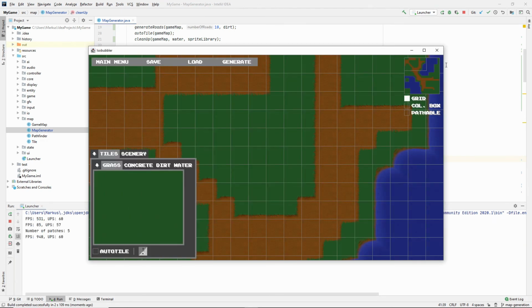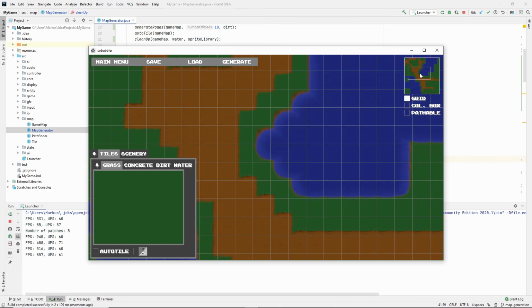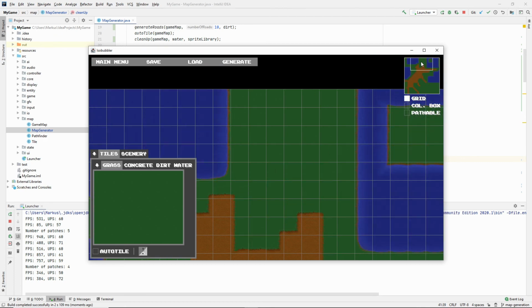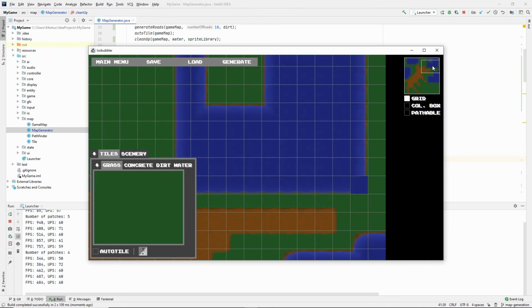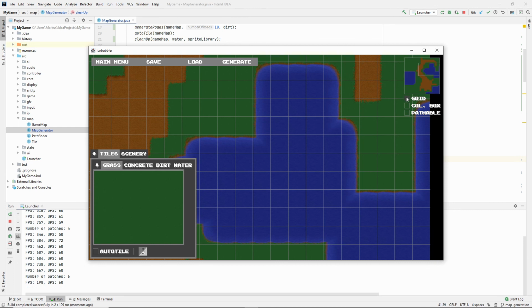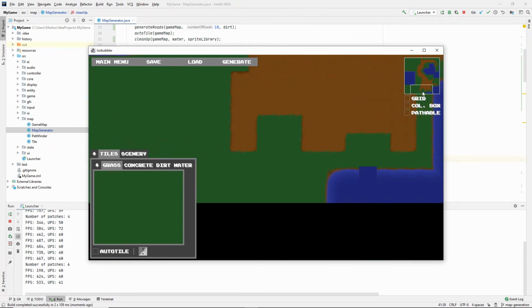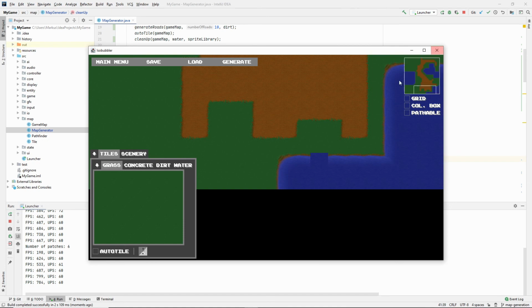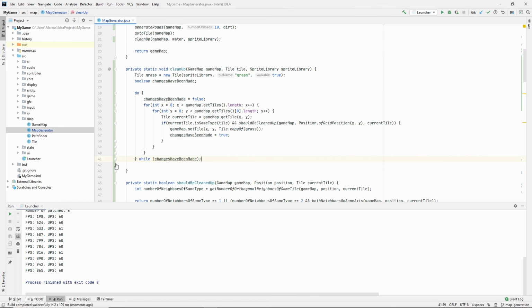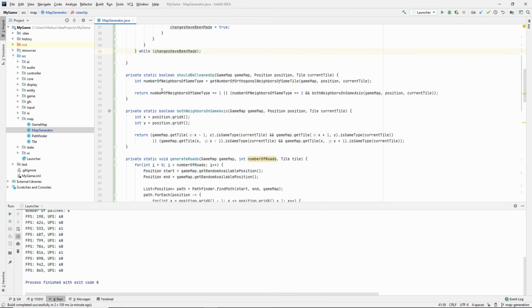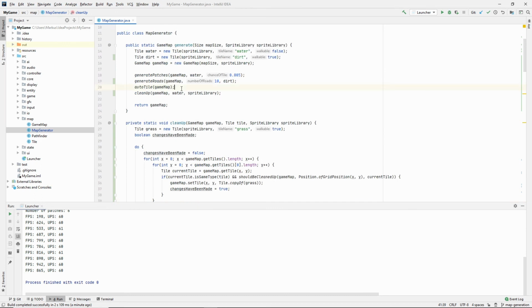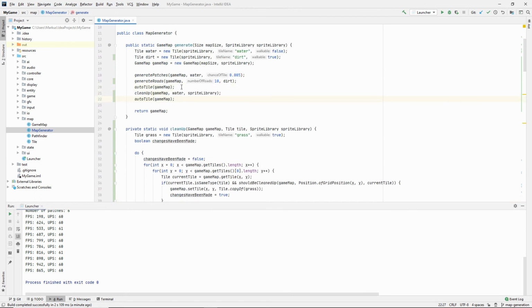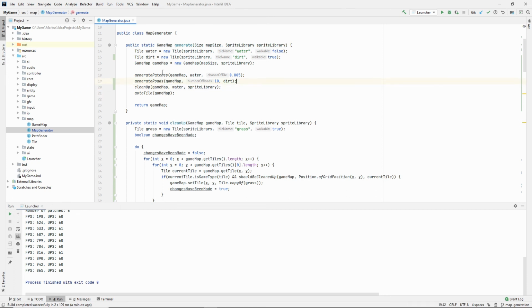All right, let's try this out a couple of times and see if it cleaned up all of those things. And we don't really know, so we're just gonna have to test it out and see if everything looks okay. And here is one that it didn't. Actually, it cleaned it up correctly. It did not auto tile it. And that's because we removed the auto tiling from here, which is good because we ended up not looking at the type of tile anyway, which means let's just do it down here instead. And actually, that means we probably don't need to do it there at all. So this should be better.